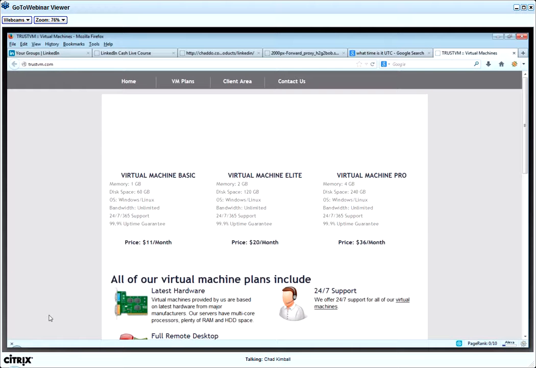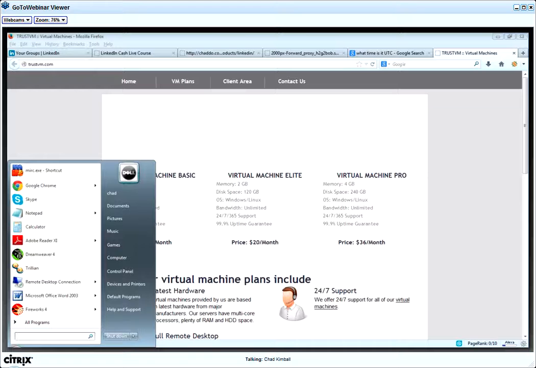Every Windows machine has a remote desktop connection software, and this is a replacement. So if you're doing this, you don't have to use a virtual machine on your own computer. But obviously this is not free. If you have a virtual machine on your own computer that you're running with proxies, then obviously that's a different story. But this would be someone else's virtual machine on their computer that they're letting you use for a certain amount per month, and you can connect to it using that remote desktop connection software that you see right there on Windows. They also have it for Mac. I believe it's a free download. You just do a Google search for remote desktop connection Mac.